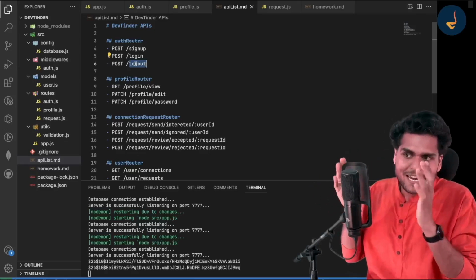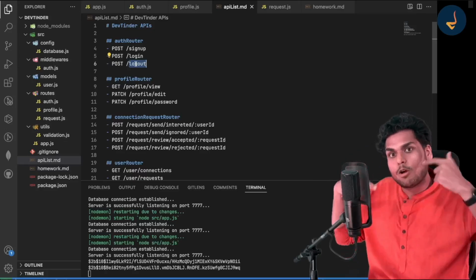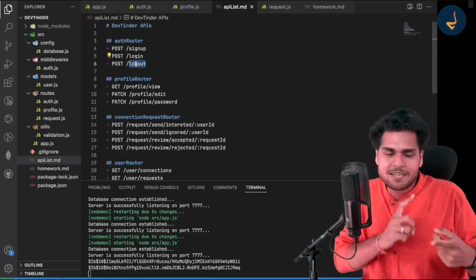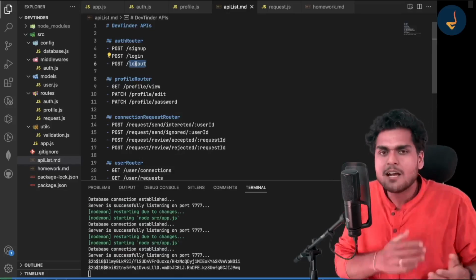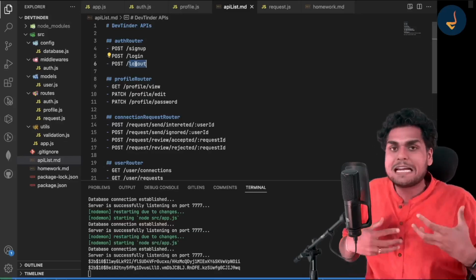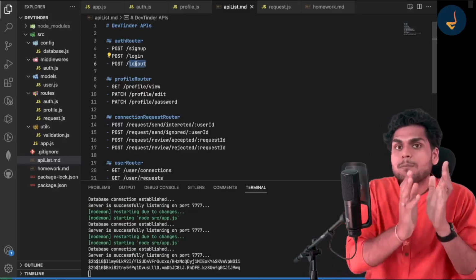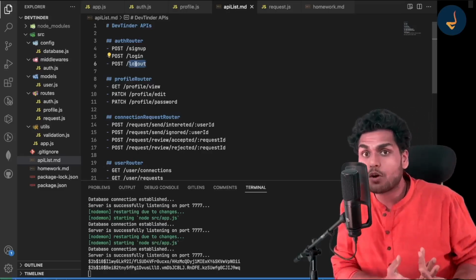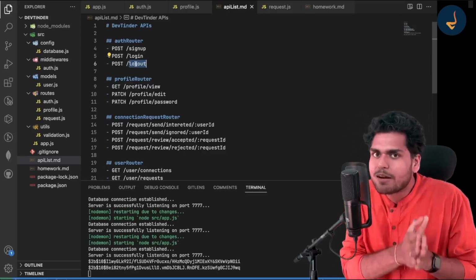Whenever we make an API, we will use a lot of our brains to think about what logic should happen inside these APIs. Anybody can teach you Express, routing, and a lot of concepts which we have taught, like middleware and all of it. But learning and teaching how to write APIs is a very core thing, because this will change from application to application. Sending a connection request, how do you write code for it?